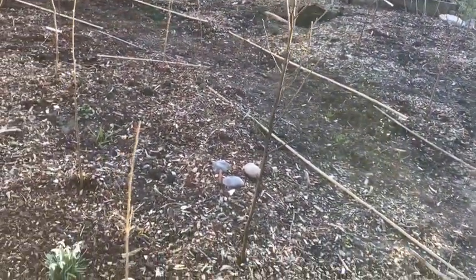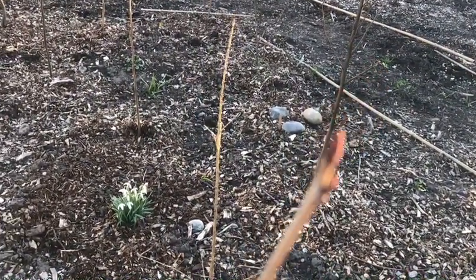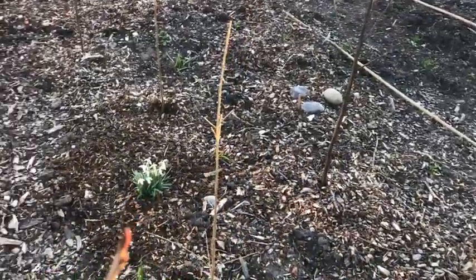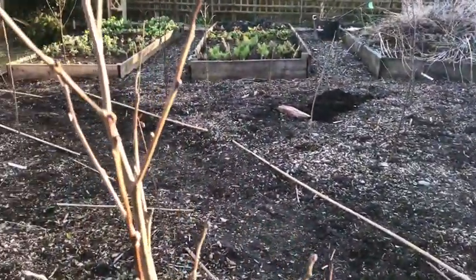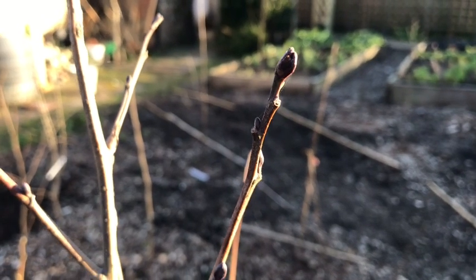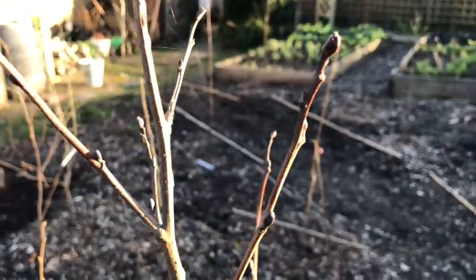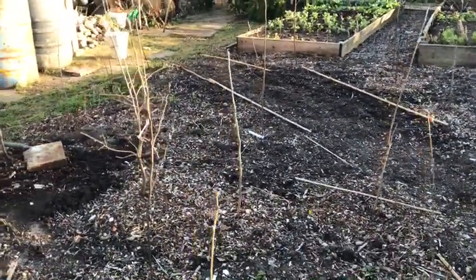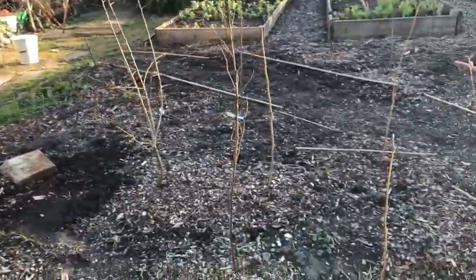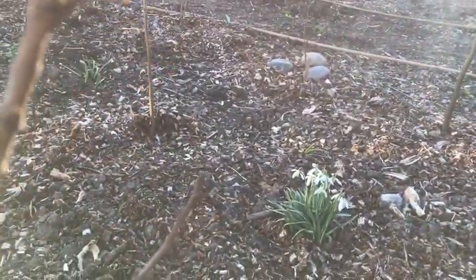It's looking really pretty. I can show you some more trees with buds that are looking as if they're about to burst into life. I can't tell you what that one is. Where there are most of these trees, I've got five of each one, because you get the little bare root saplings in bundles of five. So what I've done is I've left the label on one of the five, and then I should be able to compare and find out. If I'm not sure what the tree is, I'll just have a look for one with a label on that looks similar, and then that should help me to work out what it is.